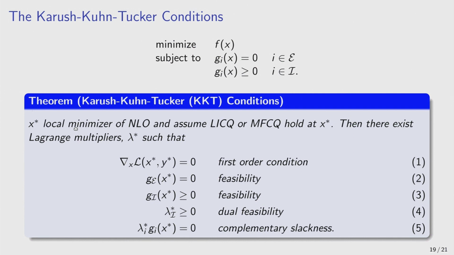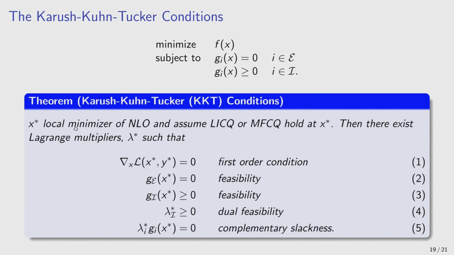I have this condition on the Lagrange multipliers that for the inequality constraints, they have the right sign. And there's this complementary slackness condition that says I don't want the multipliers to be positive if I have inactive constraints. So if I have a constraint g_i that's strictly positive for inequalities, then I make the multiplier equal to 0. For equality constraints, that doesn't concern us.